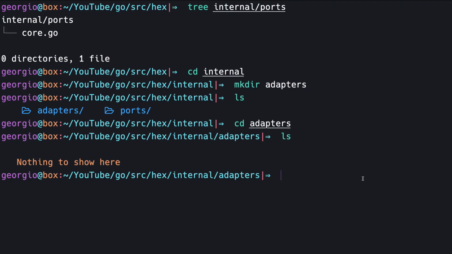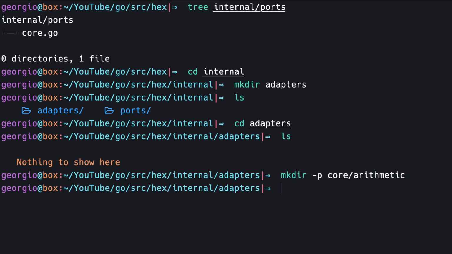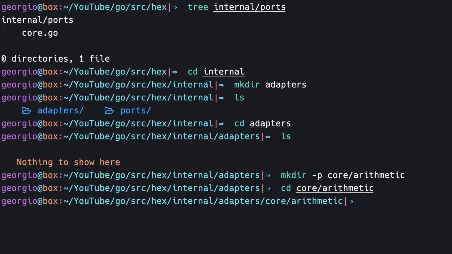And within adapters, we want to create a core directory, and within that core directory, we want to create an arithmetic directory. So we can just do make dir and pass the p flag so that it creates intermediate directories. So we don't need to create each directory individually. And we can just write core, and then our subdirectory within core is going to be arithmetic. And then just hit enter, and then we can change directory into core arithmetic.